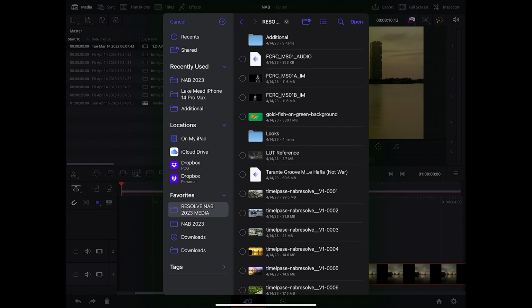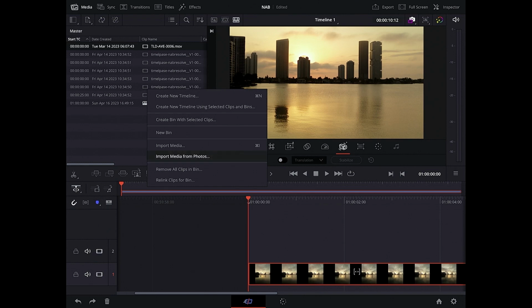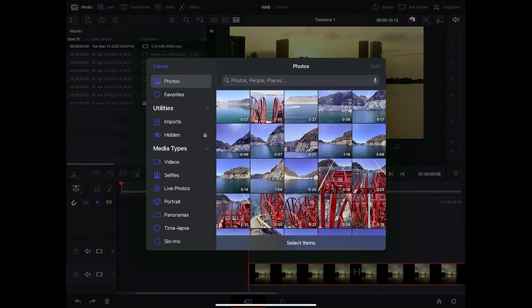If you're not going to be managing media manually by putting it into this directory, keep in mind that you are going to have to use a different import on here for some of that other stuff. So if you click on here and you hold, choose Import Media from Photos, right? This is all the stuff that you brought into Photos. So yeah, when I used my phone to send all that stuff in, it didn't ask me for a directory. It just magically appeared on my iPad. How did it do that? Well, it went into Photos.